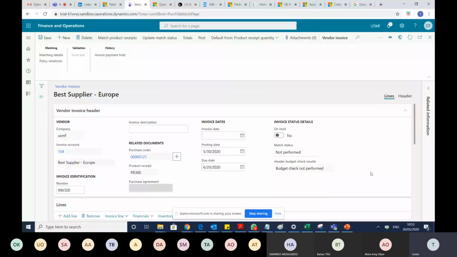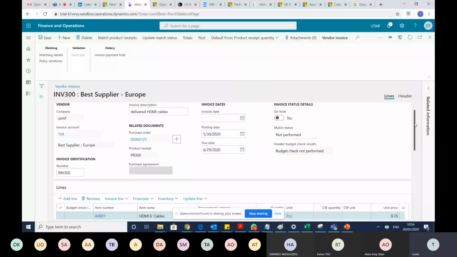We want to pay these guys. So we do that, and then you can just say the invoice description, delivered HDMI. Okay, so good. Have a look at this match status.